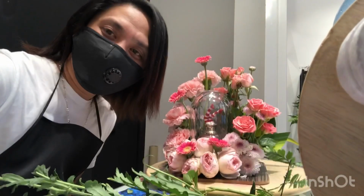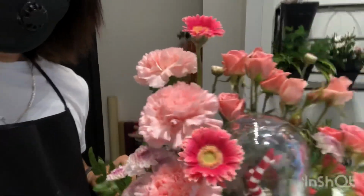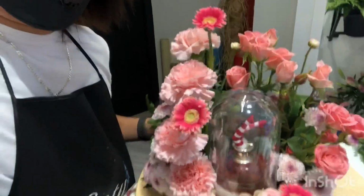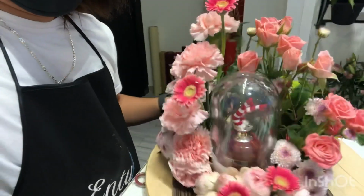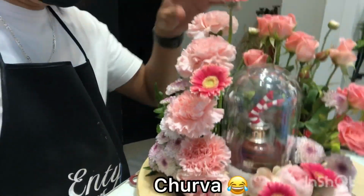Ayan na, guys. So, very, very easy lang. So, I have finished it. Diba? Ayan na siya, guys. Look at those flowers. Ayan. Very simple lang yung ginawa ko, guys. It's like a garden, chorba.